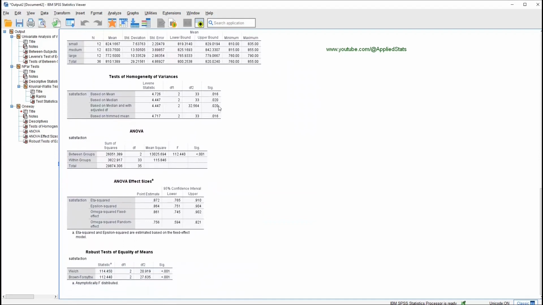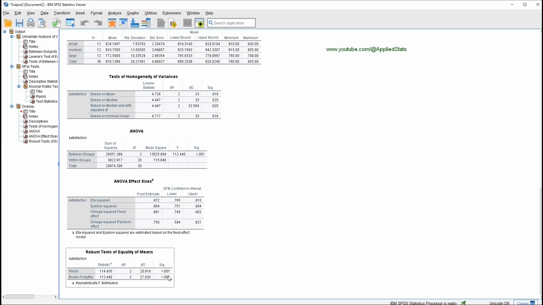So again, you see that the test of homogeneity of variances is significant, so that cannot be assumed. This is your typical ANOVA table. This is the typical F value, but we are more interested in robust tests of equality of means. Here we have Welch test and Brown-Forsythe test.